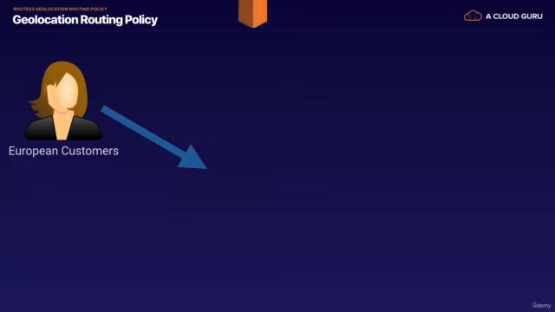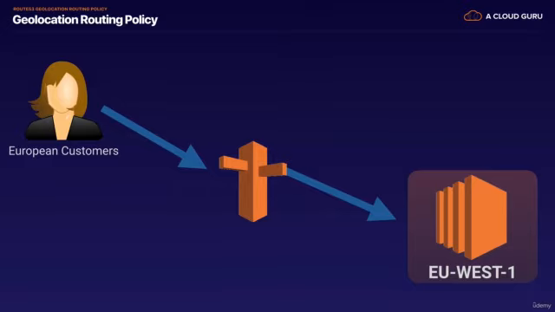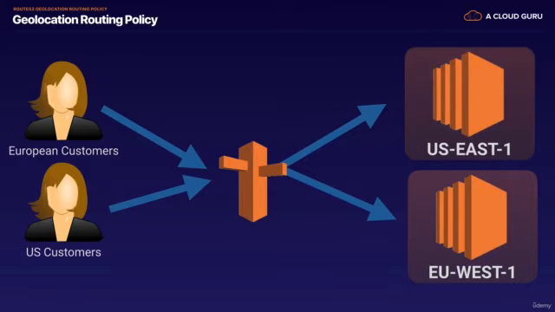So we've got our European customers, they're connecting in, they hit Route 53 with a DNS query, and it's automatically routed through to EU West 1. We've got our US customers, they hit Route 53 with a DNS query, and that's automatically routed over to US East 1. So geolocation routing is very, very simple. Don't confuse it with latency-based routing. As you saw in the latency-based routing lab, even though I'm in London, I was getting better latency over to Ohio than I was getting over to Ireland. And if you really need to lock down which users are going to which EC2 instances, then you probably want to use geolocation routing over latency-based routing. So let's go over to the AWS console.